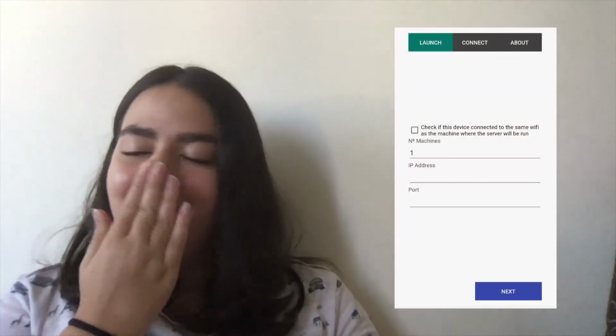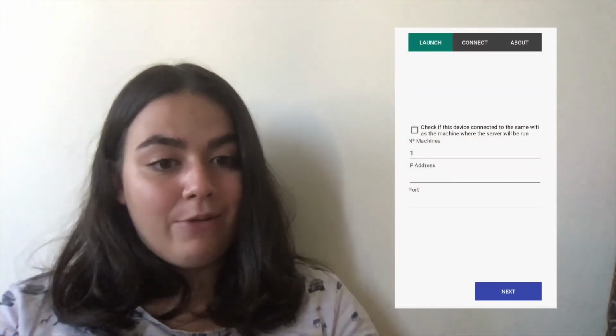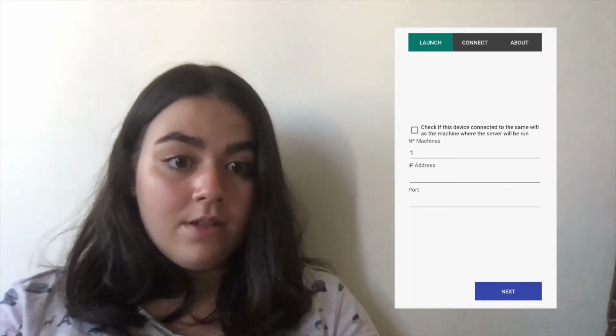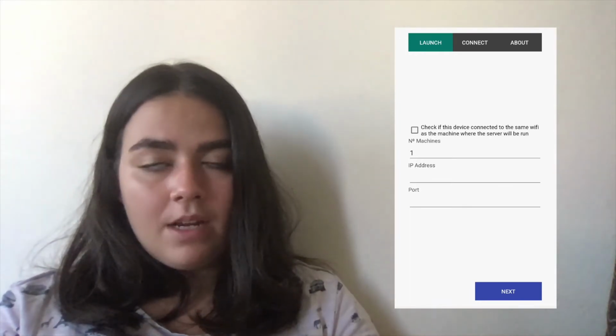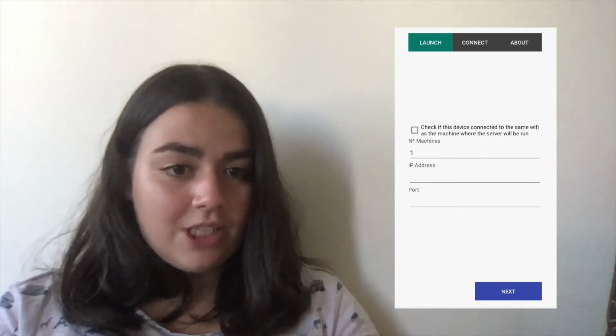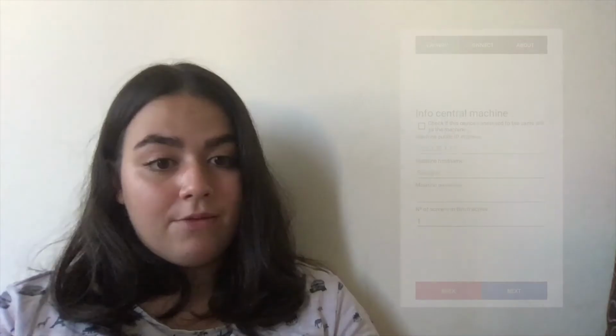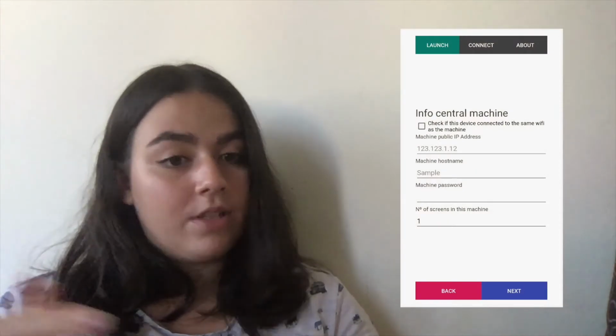So now that I have figured that out, I need to actually work on the main purpose of the Android app, which is launching a new project, a new server. With this, firstly, it will ask for the IP address that the server and the master will be running, and the port. This is to check that the port is available, so that if not, then it can be easily changed. Once the port is added, then it goes into the machine details.